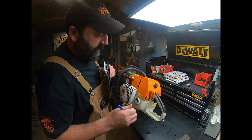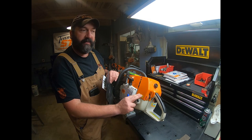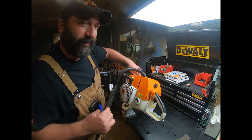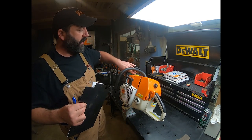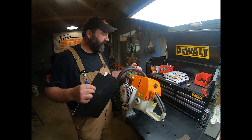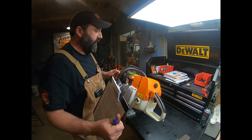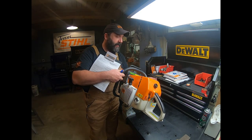Warning labels. Our warning label says here, warning: to tighten properly, turn counterclockwise. So we have that one intact. This one here is the most important one on a steel product with a chain on it, because we want to make sure that they're aware of what's going on. And these decals are available for free, so don't be running around without that on there.